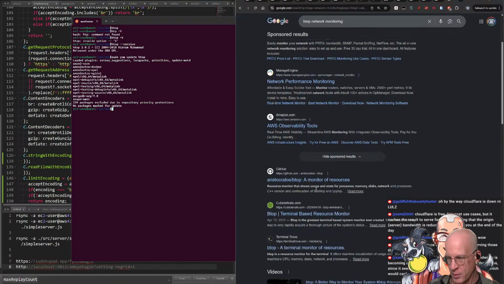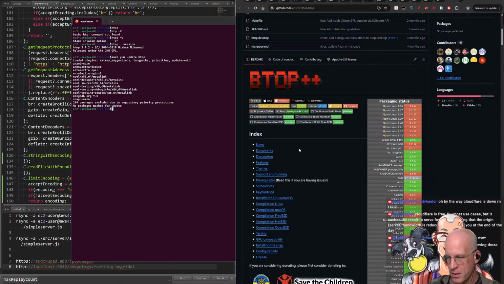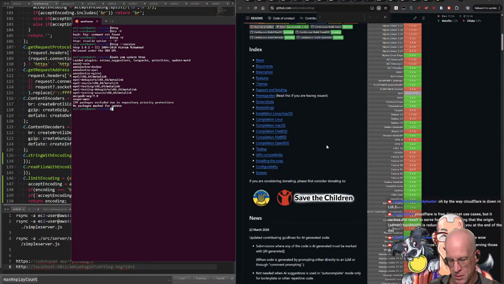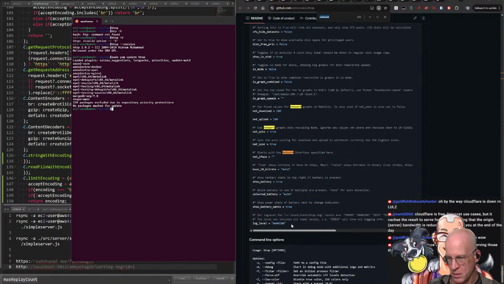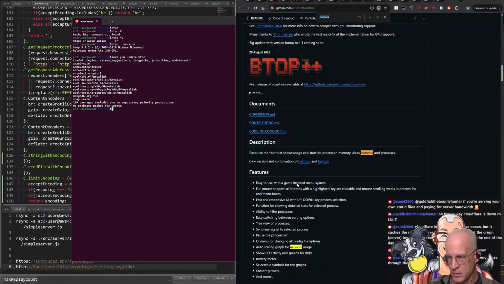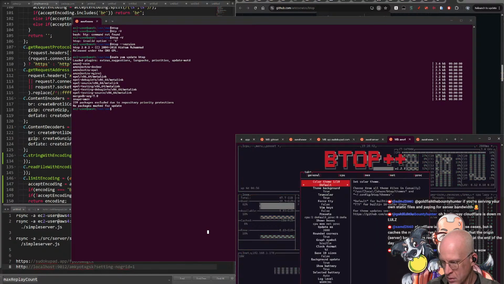So many sponsored results. Network. I was going to graph for network usage. Okay, so in theory it does. In practice, where can I view it? Menu, options.